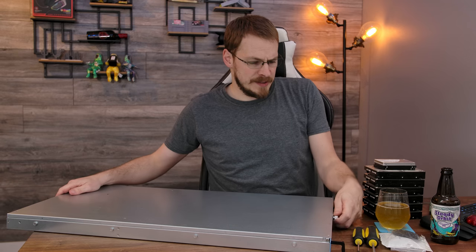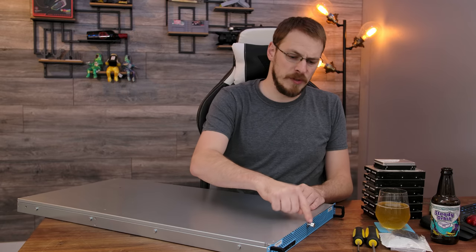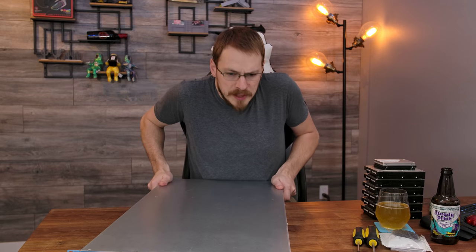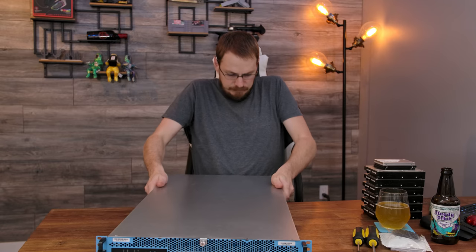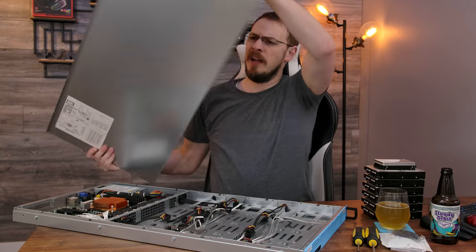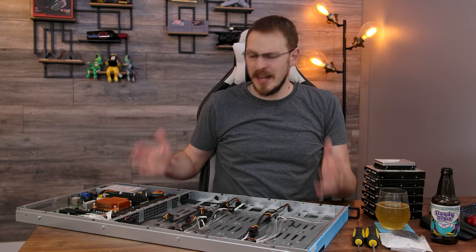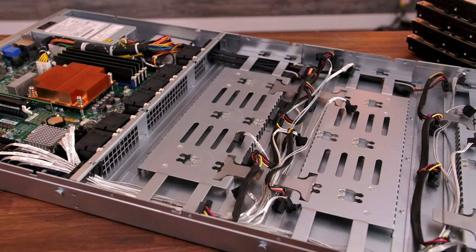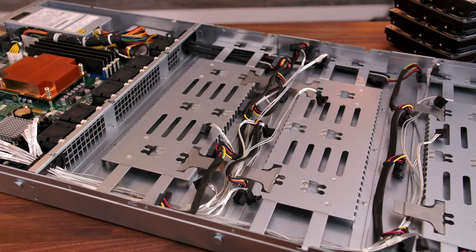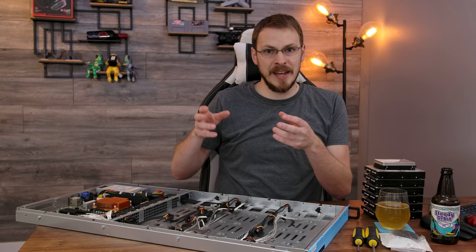So what exactly is inside of here? The top cover is a little bit different — it actually opens toward the front with the retaining screw right there. It's also a little bit of a bear to get off. And that is one very large top panel. As you can see, there's a ton of empty space in here. In fact, the front two-thirds of this server are devoted to hard drive storage. One very nice thing is all of the SATA and power cables came pre-wired inside of this case, which means I didn't have to source custom-length SATA cables. I can just grab my hard drives and plug and play.